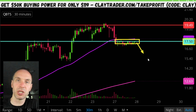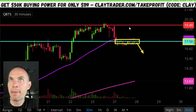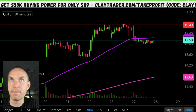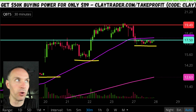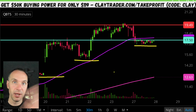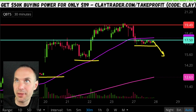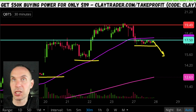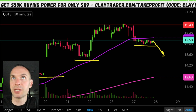Again, further separation does not mean that the entire chart is destroyed, but it does start to suggest that maybe, just maybe, the bears are a little bit stronger than what they appear right now. Because right now you could still make a very valid argument that sure, the price has pulled back, but you still have lows here, you have lows here, you have lows down here. So there's really nothing to worry about. And that is a perfectly fine argument. But the further it breaks to the downside, the more that argument falls apart. And from a bullish standpoint, you don't want to see your bullish arguments falling apart. You want to see them be strengthened or at least remain the same.